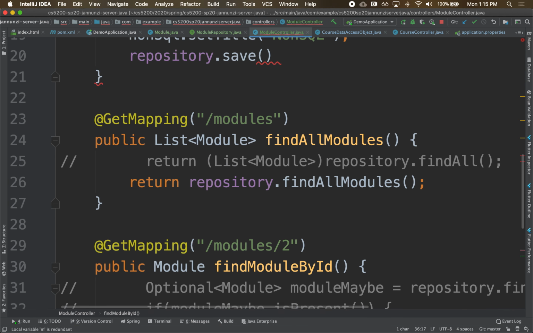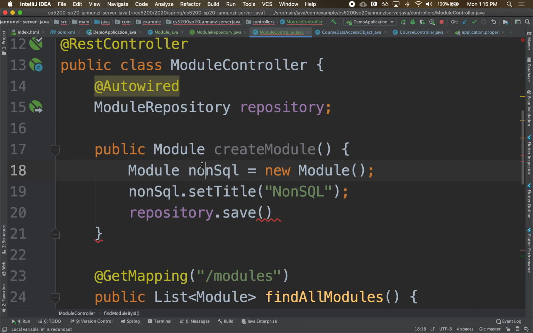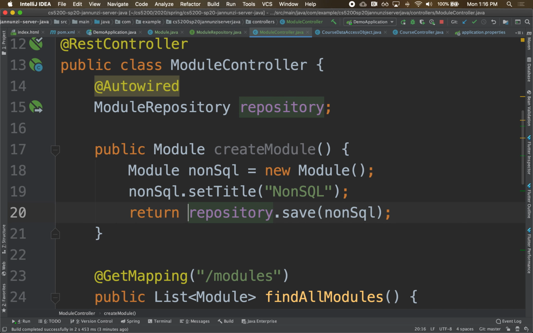So for now, let's create this here. We'll save this non-SQL. Let's save it, and then we can return it. What this is going to do, this is a synchronous call to a database with an insert. It'll wait for the insert to complete. The database will come back with the actual object that was inserted with the new ID, everything, right? Any auto increment, any defaults, any whatever. Once it has been inserted, you can then assign it to a local object, or here we're just returning it, right?